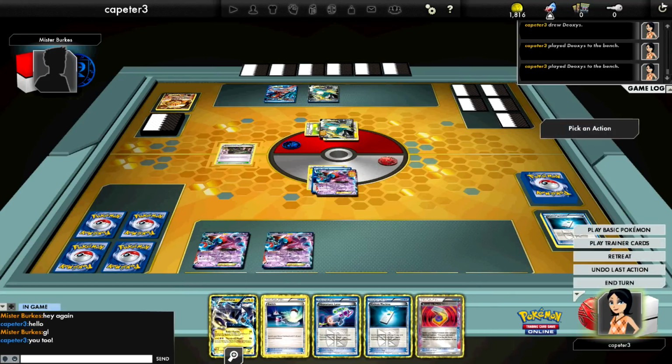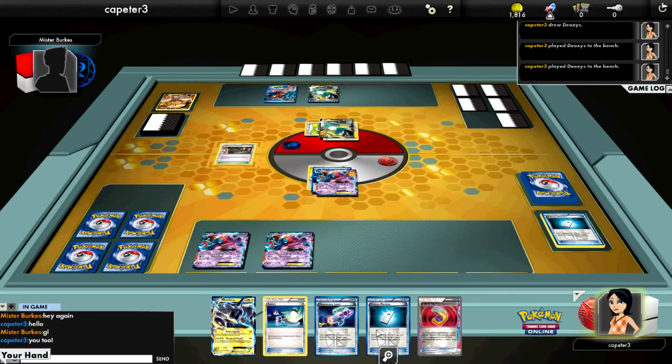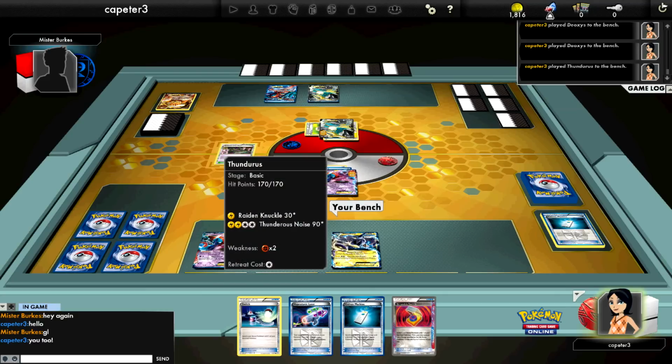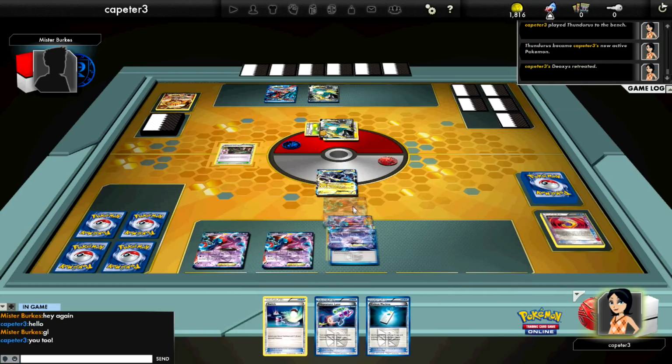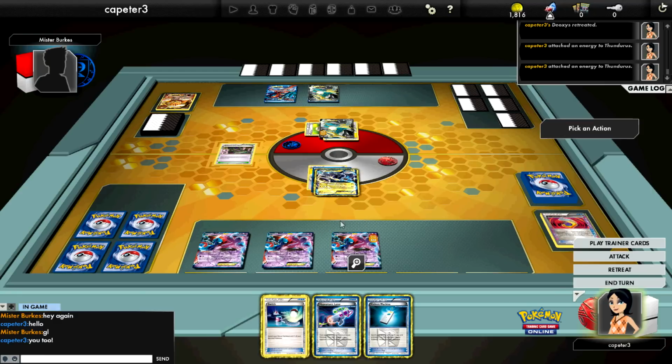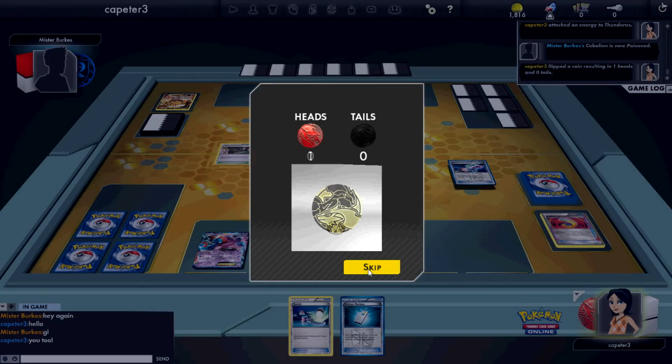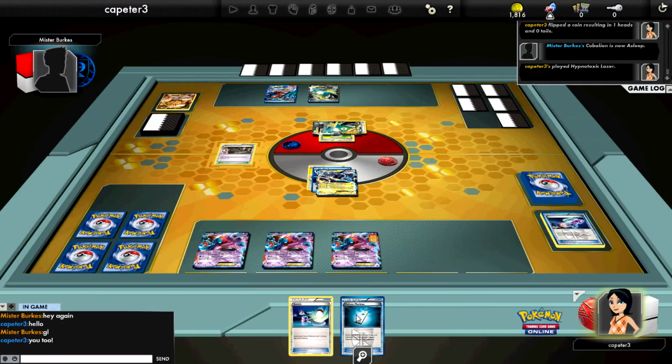I'm going to play the two Deoxys, and we're going to have to use a scramble switch to move that energy, as well as switch the active position. So the question is, do I move both energy or just one energy? I think I'm going to move both energy in case I need to use its second attack. And we're going to go ahead and use the laser as well to just put the pressure on and keep more damage on.